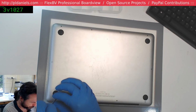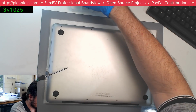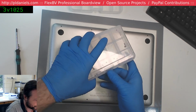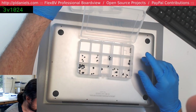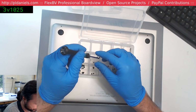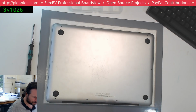Looks like I've got CPU screws. They're A1502 CPU hold down screws. Shields. Brain not work today. Heat pipe screws, heat sink screws, whatever you want to call them.